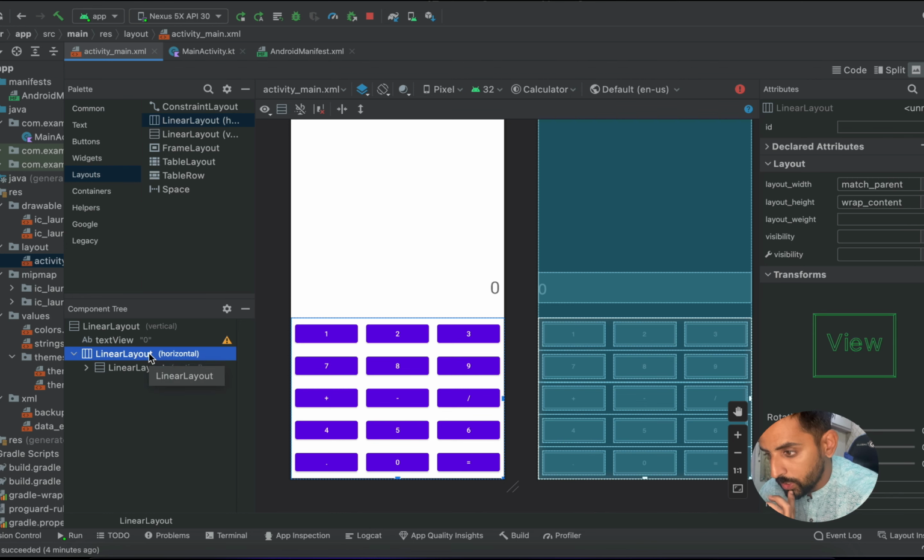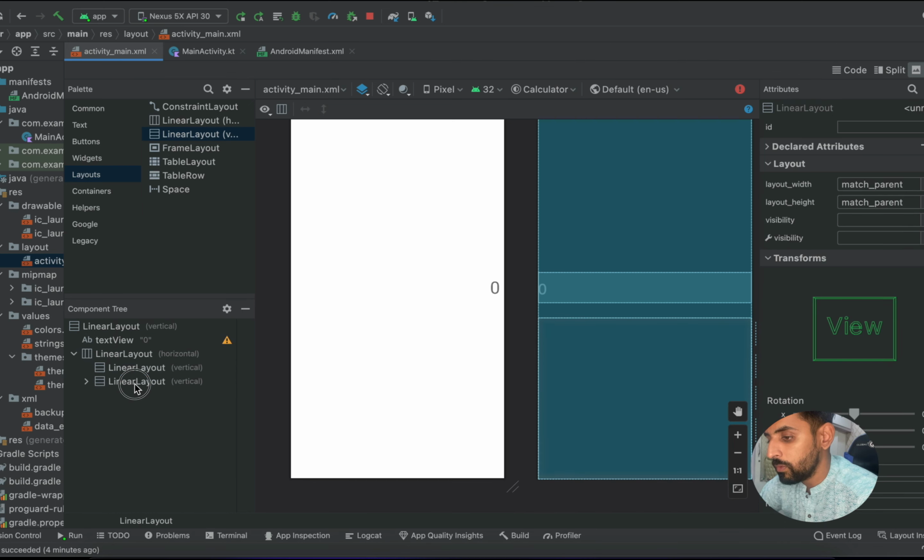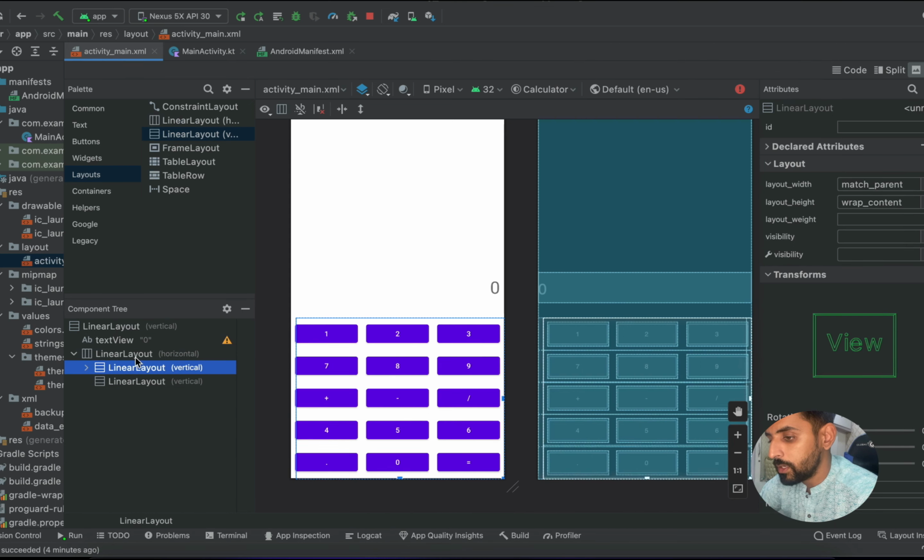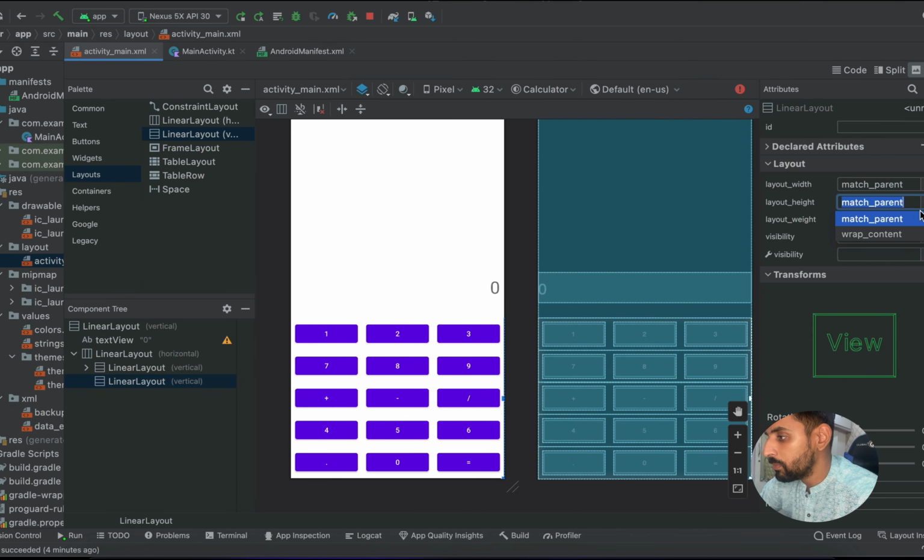What I'm gonna do is I'll add one more vertical layout to this view, and I'll add it to the top. This is going to be our wrap content in terms of height, and in terms of width, both of them are match parent, but we got this thing.